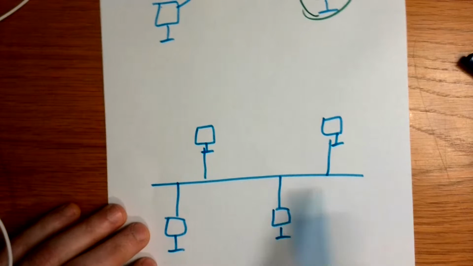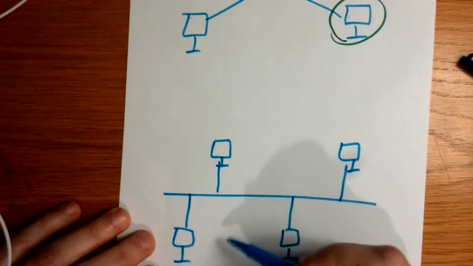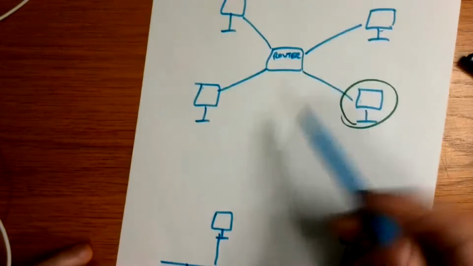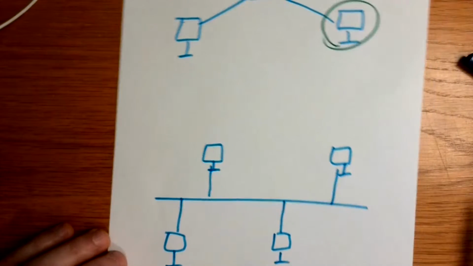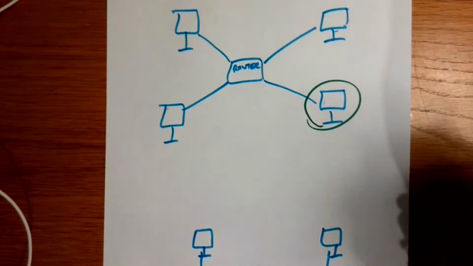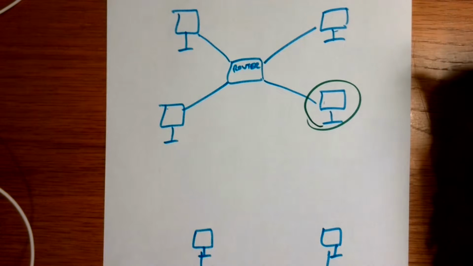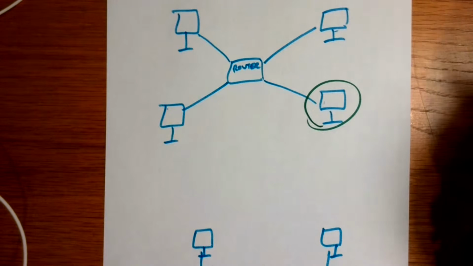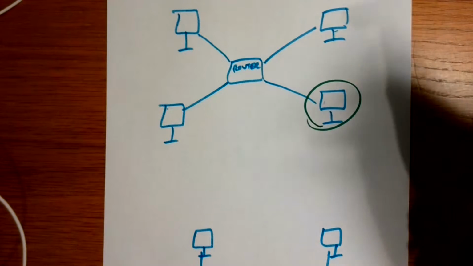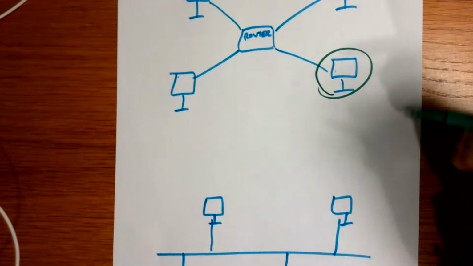So you've got your central cable that everything connects into, and the devices then can communicate with each other. Both these are acceptable ways of communication, but they have their advantages and disadvantages. Just seeing the question, what about ring? You don't need to know your ring topology for your computer science exam anymore. It used to be that you had to, but you don't need to know that going forward. So it saves you knowing another one and knowing advantages and disadvantages of those. These are the two main ones you need to know.